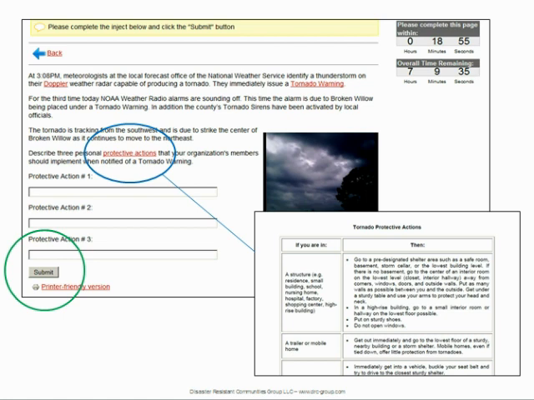The whole system is based around a series of either scenarios, painting the picture of what's going on, and on a scenario page there will always be a forward arrow in the upper right hand corner, or inject pages, and that's what we are currently looking at. An inject page will not have a forward arrow in the upper right hand corner. You have to review the material that's presented, and you will need to type in responses, based on what your actions would be based on the information presented, and you click the submit button down in the lower left hand corner one time.